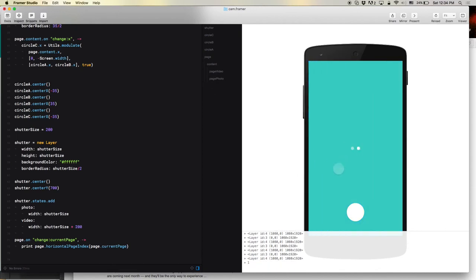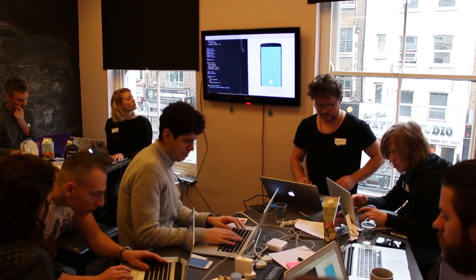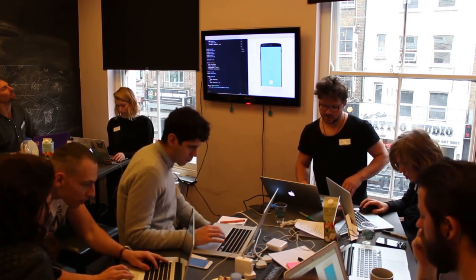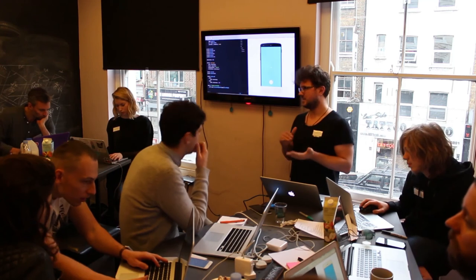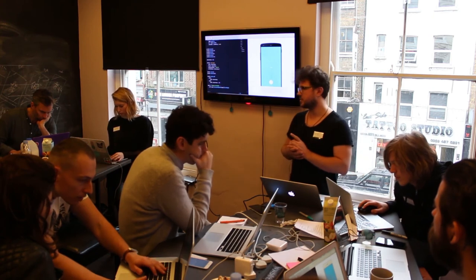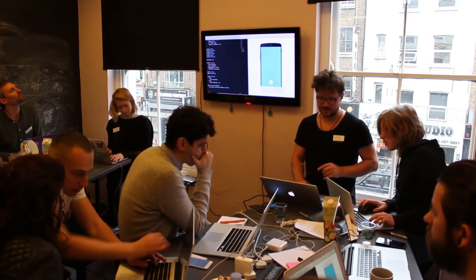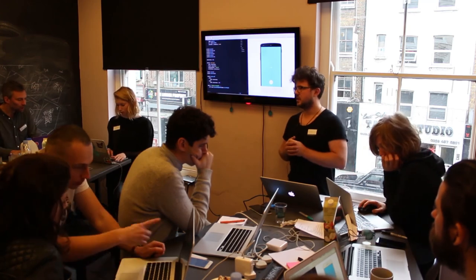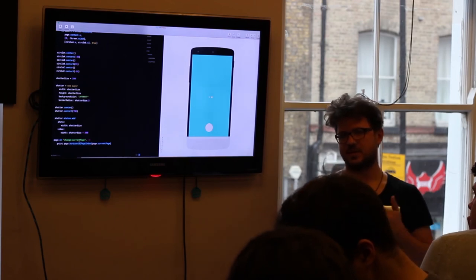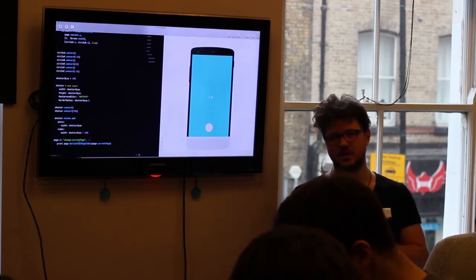Now when I'm swiping between these two states, I'm getting 1 and 0. The first parameter, say again, is this page, horizontal page index, and I give it the current page. This is a little bit tricky, but if you check the documentation for the page component, you can see that there is a method for detecting this page index. I think it would be easier if you just had a variable like current horizontal page index.